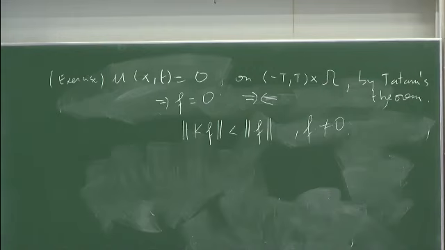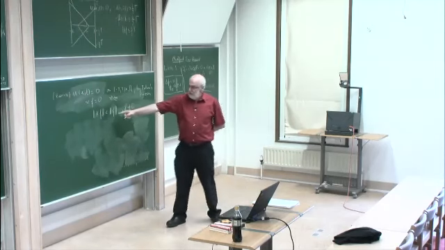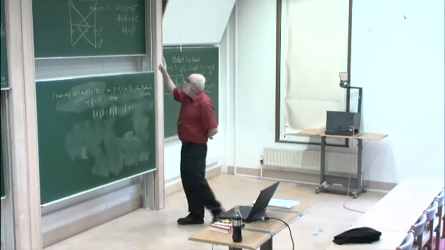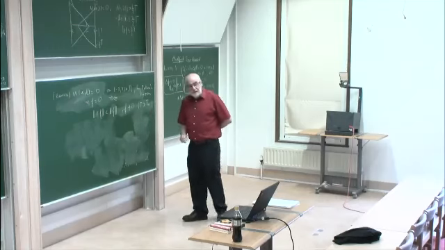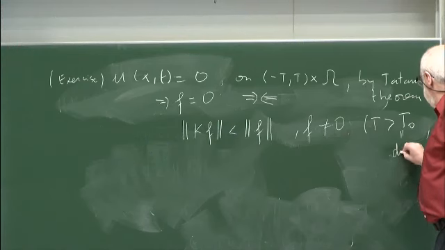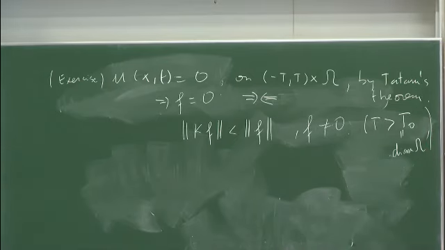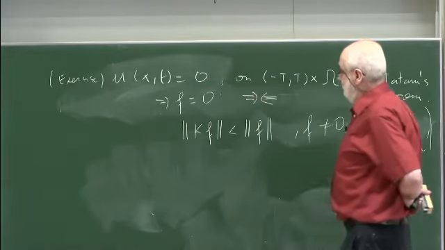Okay, now I want to prove that the norm of K is strictly less than 1. Is this enough to guarantee that? No, right? It's not enough, because you can have sequences that get closer and closer to this. So, by the way, for all of these arguments, I only use the fact that T is bigger than T0. T0, remember, was the diameter of omega in this metric. Right? I didn't use anything more. T is slightly bigger than the diameter of omega.